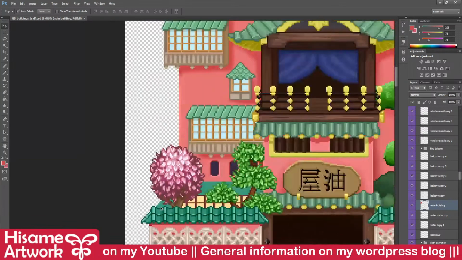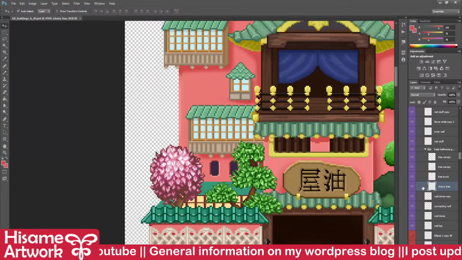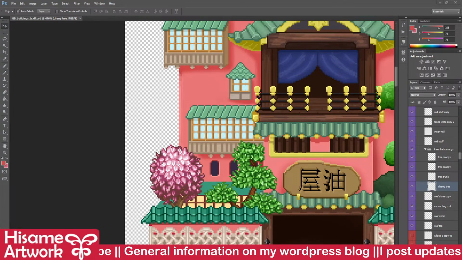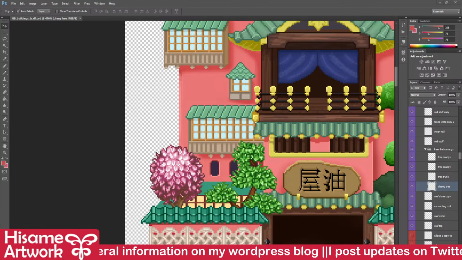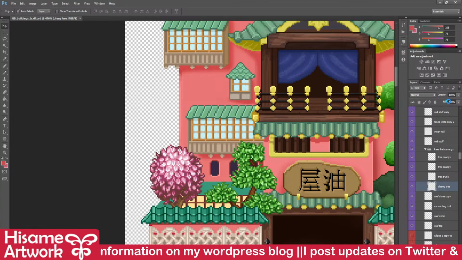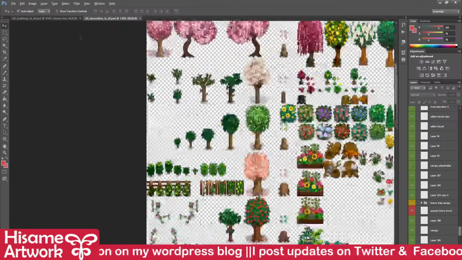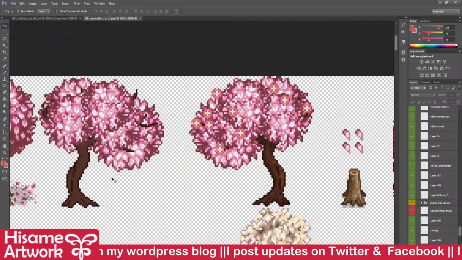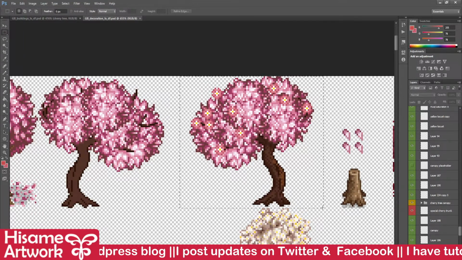This tree is outdated, I want the new cherry tree. So first off I'm gonna open my tree file. And here I have the new cherry tree, and this is in a more finished state than the other one.